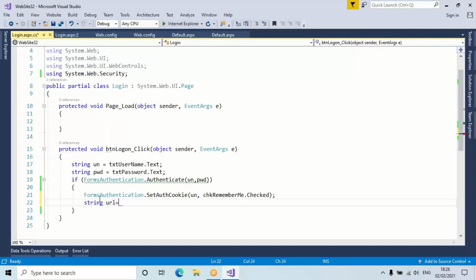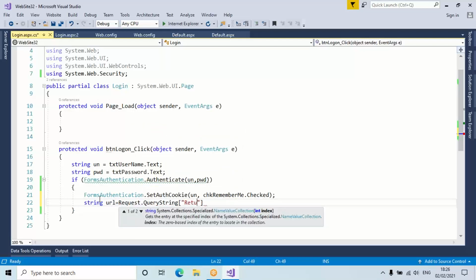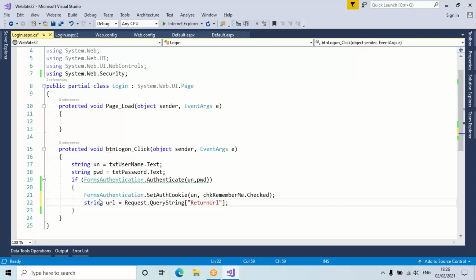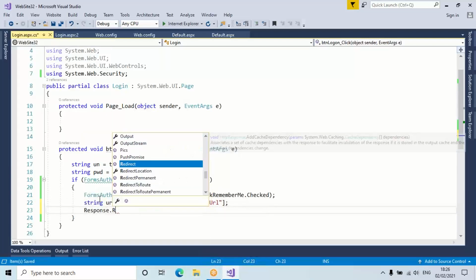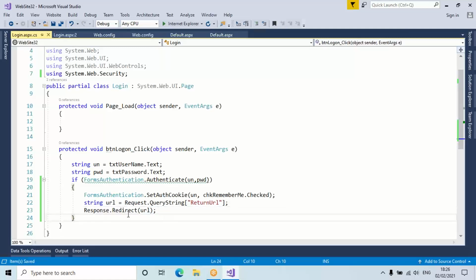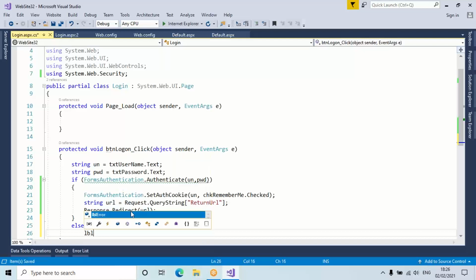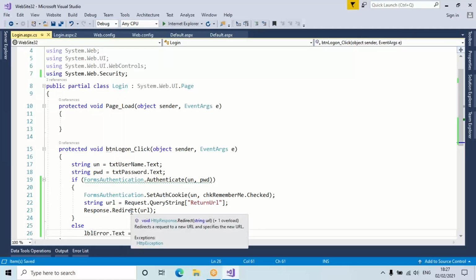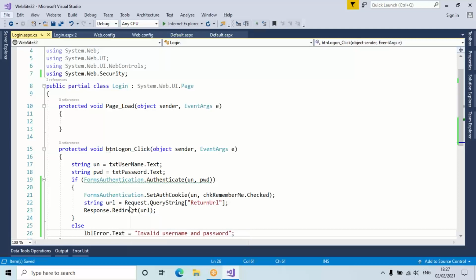String url equal to Request.QueryString["ReturnUrl"]; then we write Response.Redirect(url); Response.Redirect with the URL. If the content is wrong, then you say else, and you can say lblError.Text equal to "Invalid username and password"; That's it.